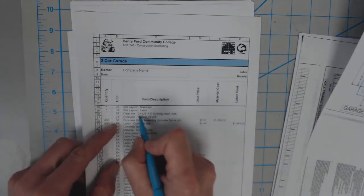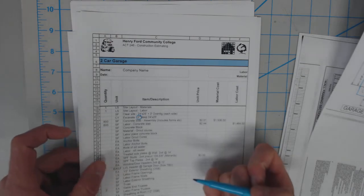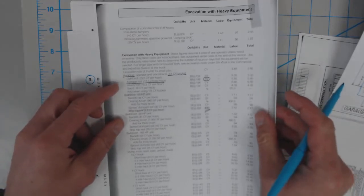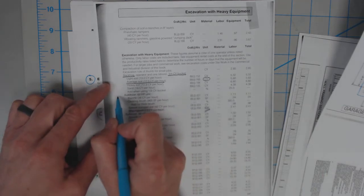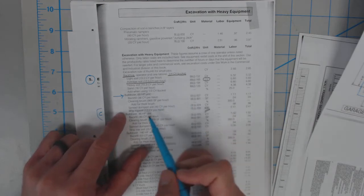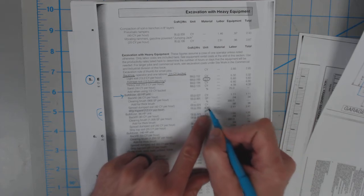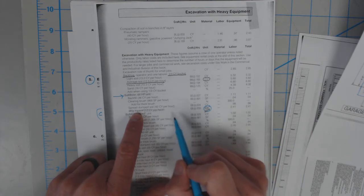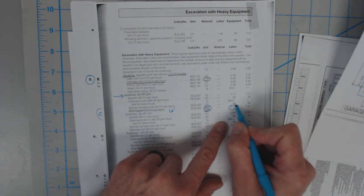We've given a 6-inch deep excavation, and we'll have you guys find the actual number for how many cubic yards that is. The next step is we're going to find our labor. For the labor, we're going to assume that our builder is using a bulldozer with 65 horsepower, and we're clearing and stripping topsoil in pretty average soil. So here you can see our cubic yards to strip that topsoil. We're just going to go ahead and strip it a little bit deeper, right? We're going to go down 6 inches, and the cost for that is $2.41.